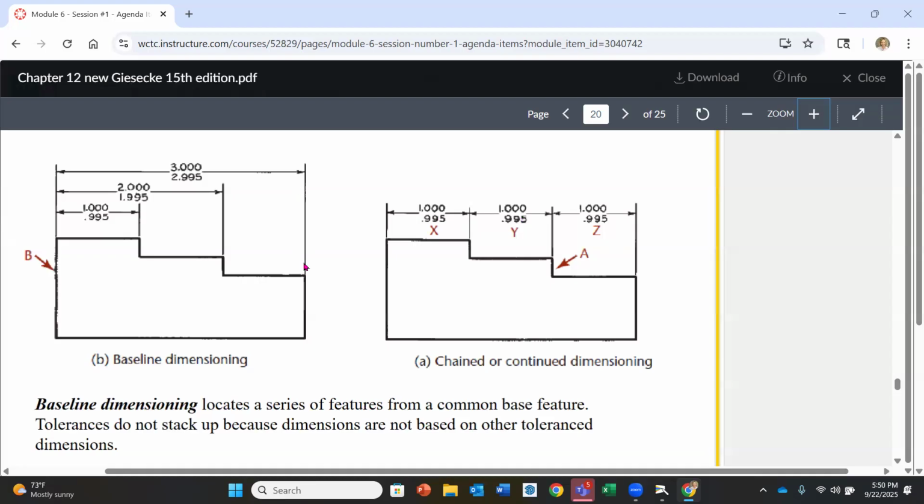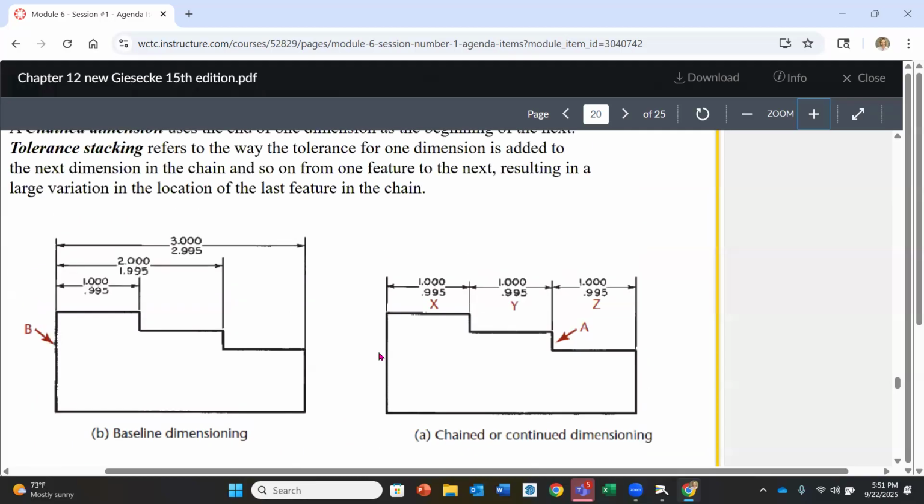So your function is going to dictate how you dimension this. Now, am I saying one is better than the other? No. But if you have the intent that it's critical that this side is to 5 thousandths, then this is the way we dimension. But if it's not so critical, then this is fine. And how it's set up in the manufacturing process is dictated by how you dimension. Okay. So keep that in mind.